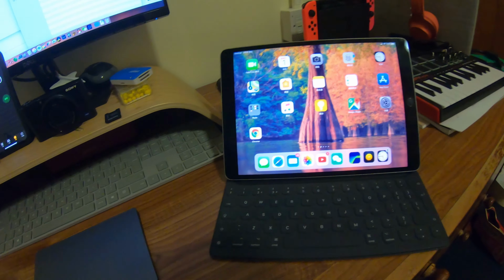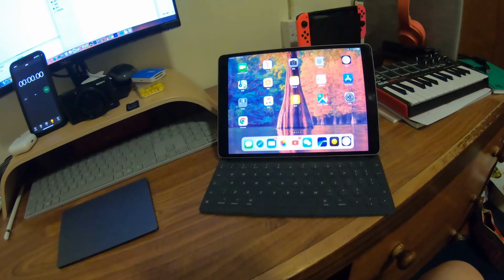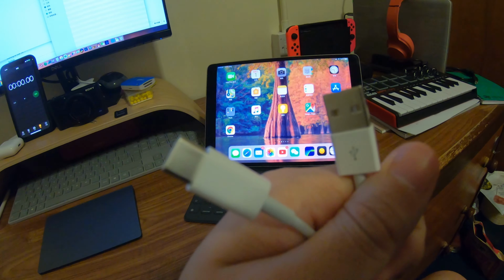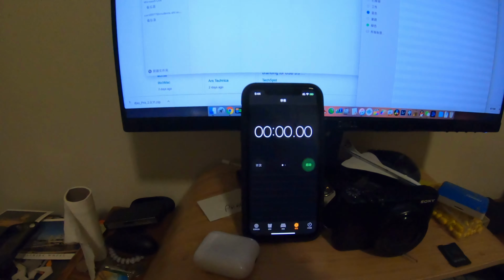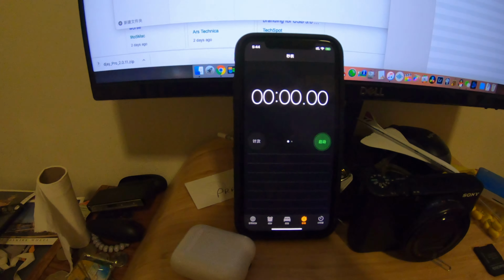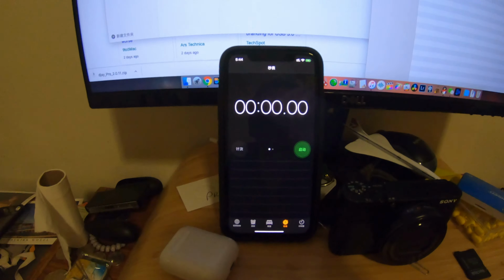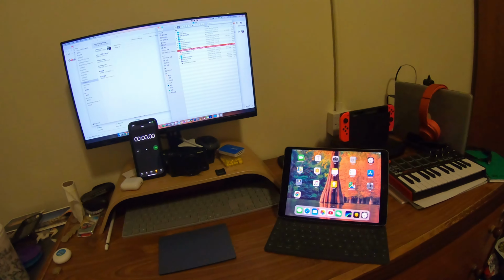However, when it comes to a USB-C to Lightning cable, does it benefit from the USB 3 on the iPad Pro? Should you buy a USB-C to Lightning cable when you already have a USB-A cable? And the newest iPhone XR does not support USB 3, and the data transfer will run at USB 2 at all times. Now, let's start our test.